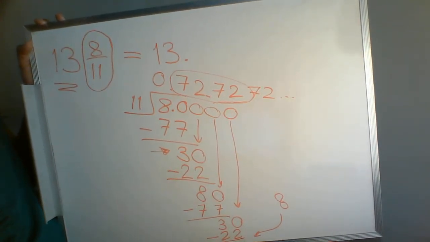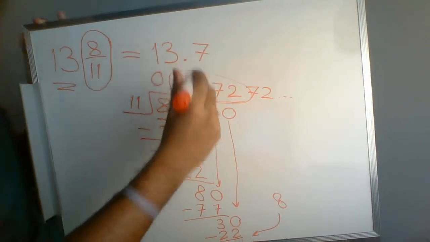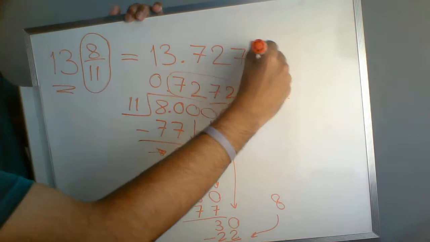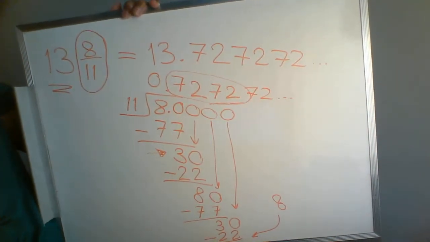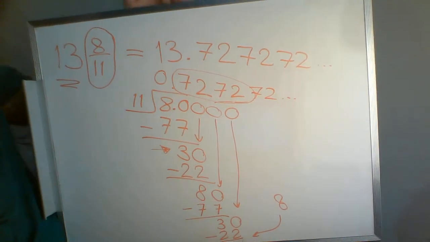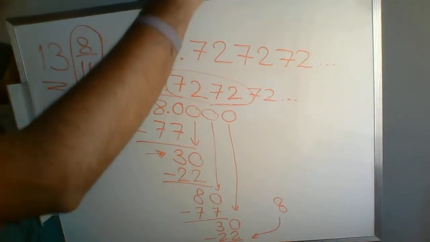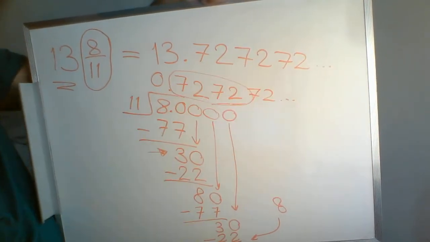So what you can do is, if you want, on the test, or whenever you need this stuff in future, you can put 13.727272 if you wish. You can just go 4 or 6 or whatever decimal places, whatever makes you feel comfortable. Or I might tell you to chop it off after 2 decimal places, so you can stop at 13.72.